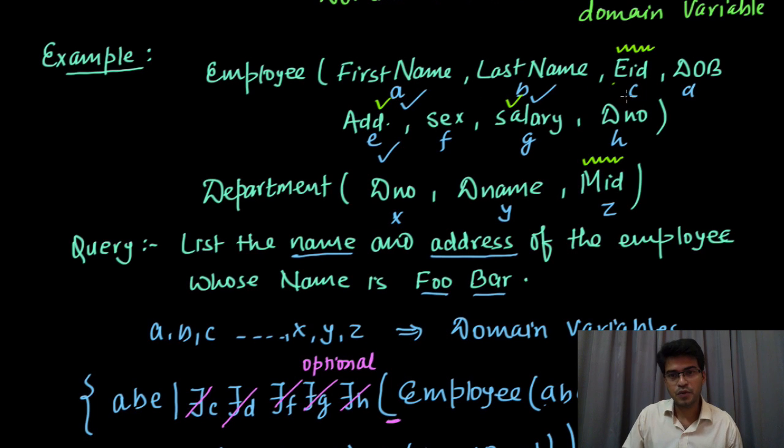So remember we have to perform join. We have to join this table to check the condition over c and z. So let's write down the query now.